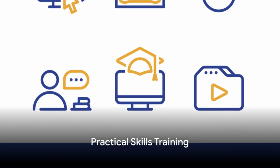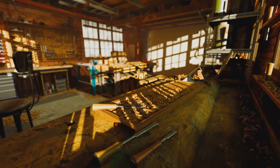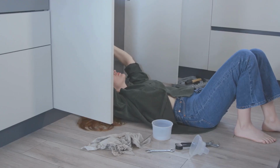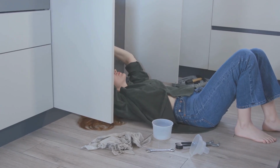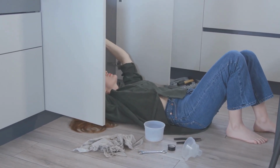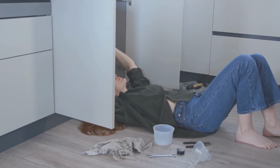Know how to perform basic repairs around your home, and familiarize yourself with your emergency supplies. In times of blackout, your self-reliance is your best asset. You don't need to be a master electrician or a seasoned carpenter, but learning a few practical skills can go a long way. From fixing a leaky faucet to setting up a solar charger, these skills are not just useful, they're potentially life-saving. Moreover, knowing how to use your emergency supplies efficiently can make them last longer.